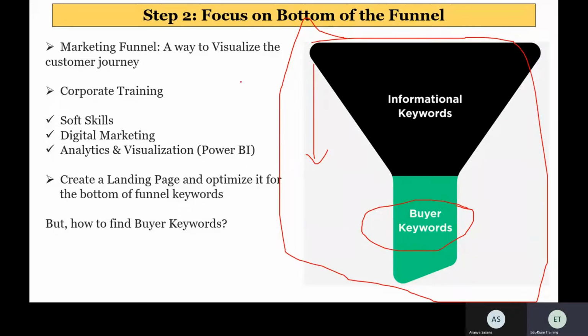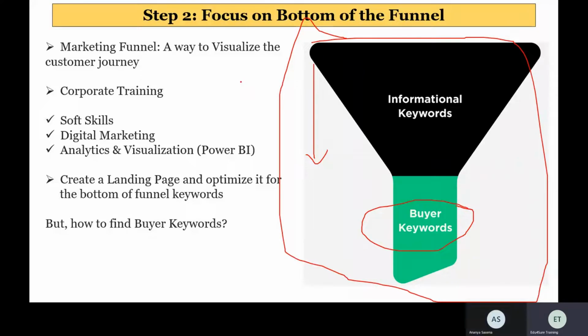For example, if I'm searching mindfulness training in India, and you are one of the companies in India which provides mindfulness training, that is a buying keyword. But I can also go like this: what is mindfulness? Then I know this is a company which gives training as well. So I have something in mind. In future, if I had to take a training on mindfulness, I would come to you only because I was reading your blogs only, right? So this is a journey.